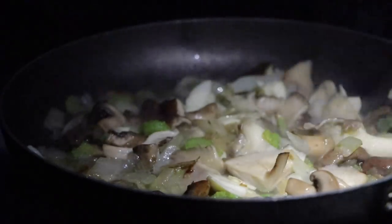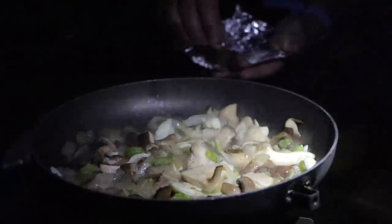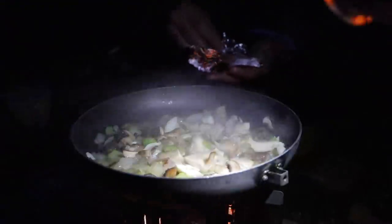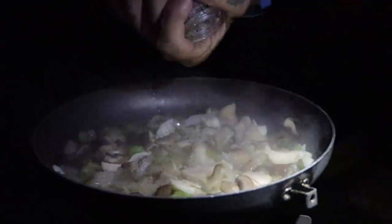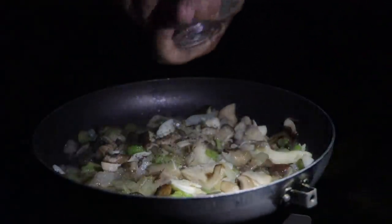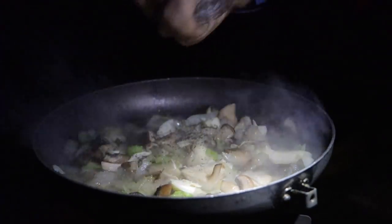Let's get some salt and pepper in. This is salt, boyo. Get the boombox on. We're away. Oh, look at that. Beautifully seasoned. The smells coming off here are sublime.